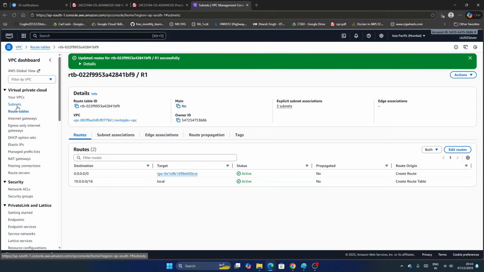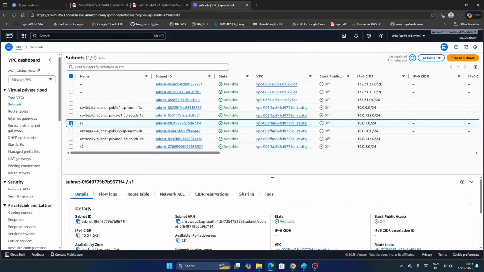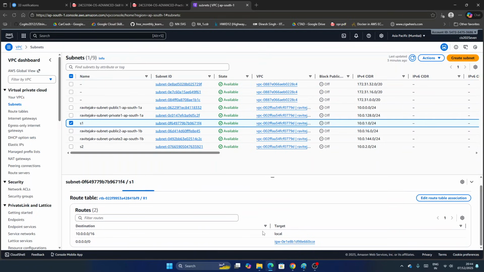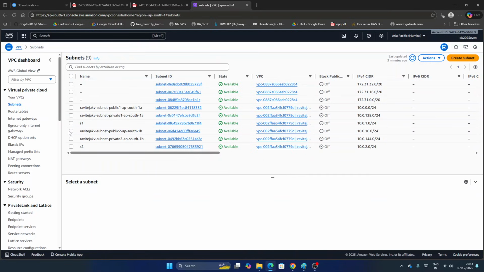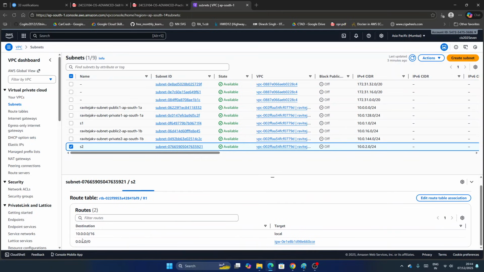Suppose this is the public subnet route table. You can see the route was created. We have also associated it with S2, and here also it was created.